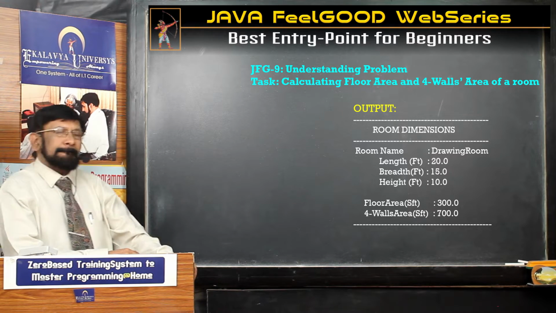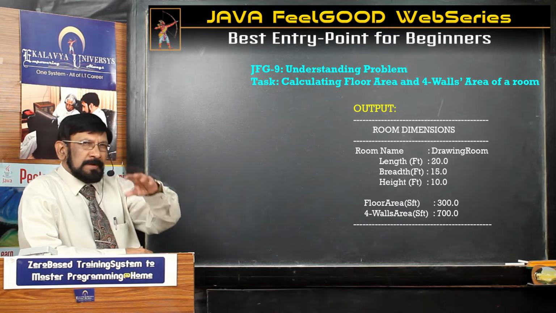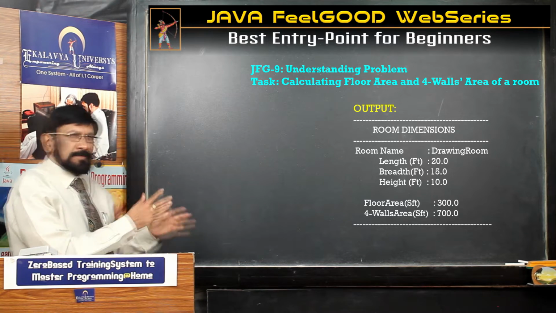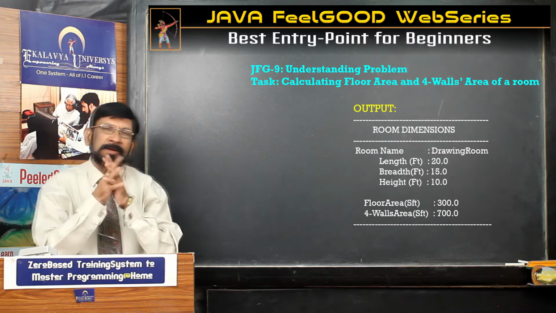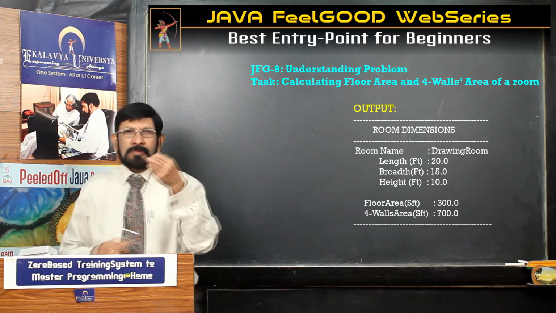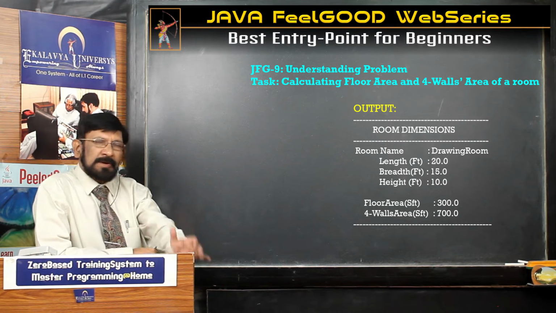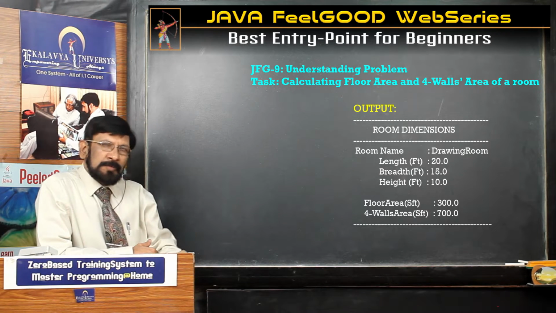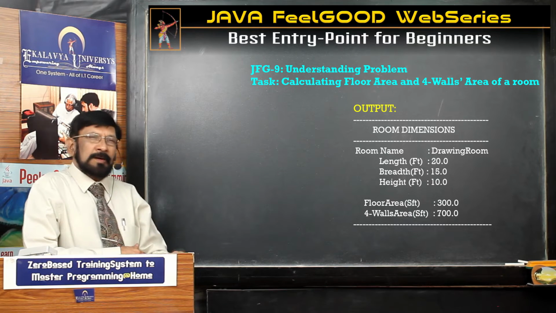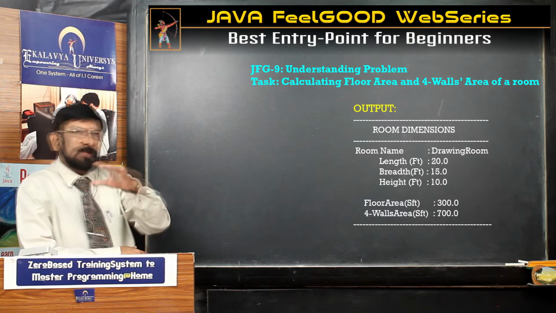As I told you already, whatever program you are going to write, you should have 100% clarity over what you are expecting out of the program, meaning the output. For that purpose, abstract knowledge is not enough. So you write it on paper. Being a beginner, it is very essential. If you are a professional, it may be incorporated in your brain. But being a beginner or a student, it is a good approach to write whatever output you want.